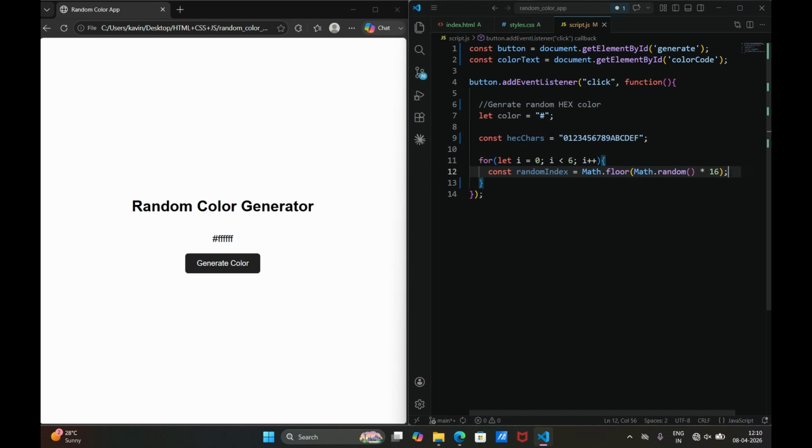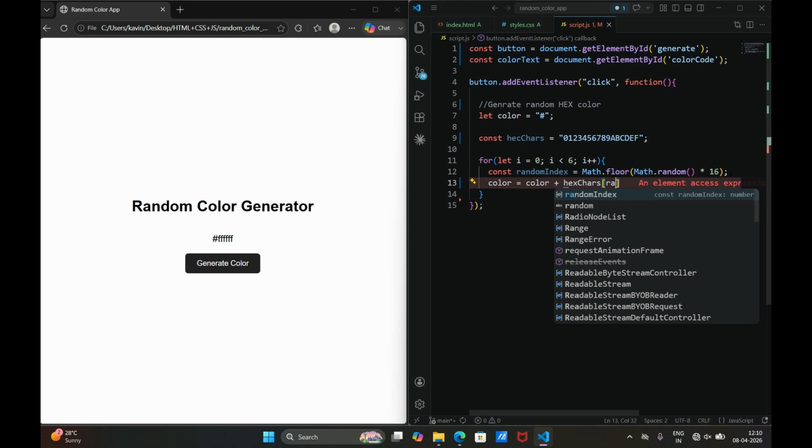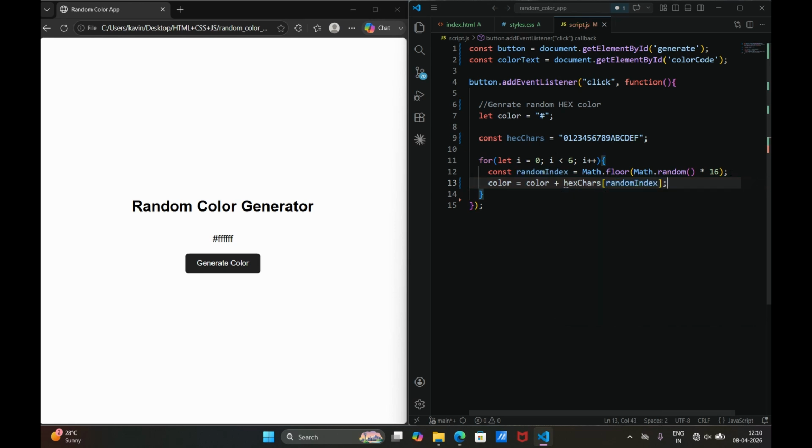So next we shall generate the color. I am using this color variable I created before. I am using this color value hash and concatenating with hex chars and giving a random index.